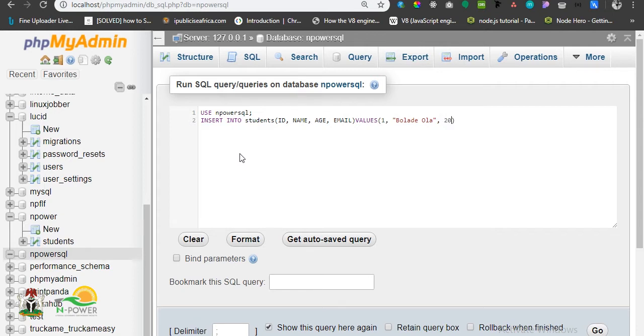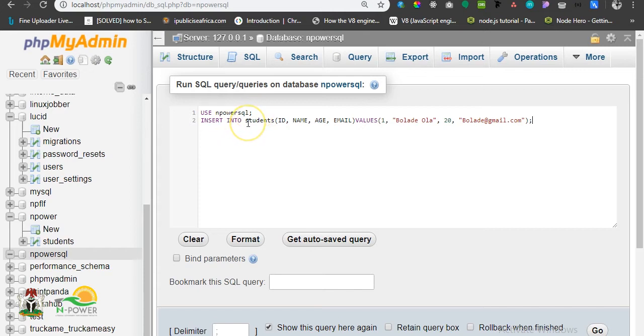And then we have the email. Now, we have actually written the insert into query.